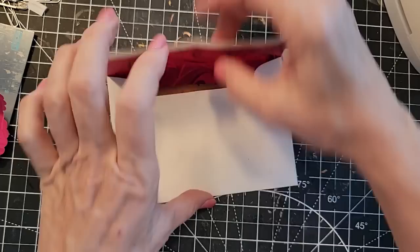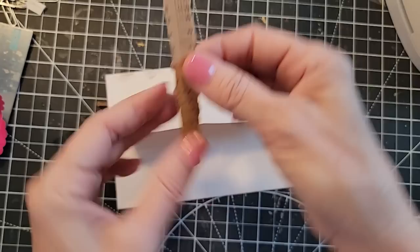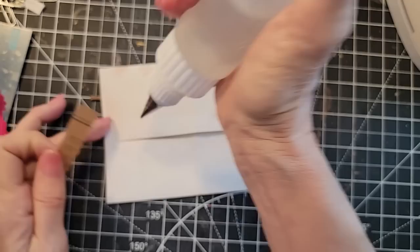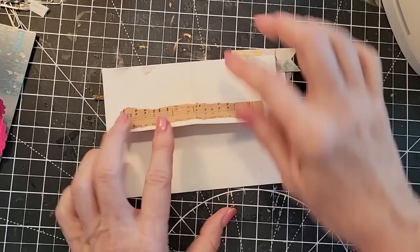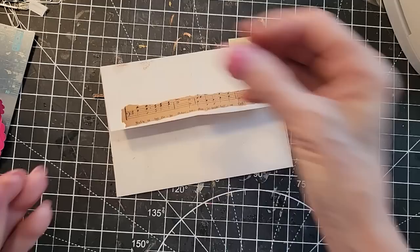Absolutely anything. And then on the back, since we do have an active pocket here, I think I might like to use this as a little decoration. It just seems to be fitting. And this is so delicate, I wouldn't even run it over a glue stick. I'm just going to put a bead of glue down here and lay this down and let it go to sleep. Okay, there we go. Oh, I overglued. That happens. But if you're quick, you can take the glue off with your fingers.